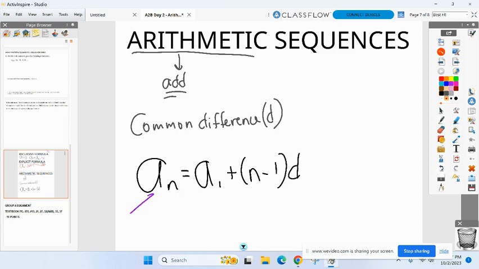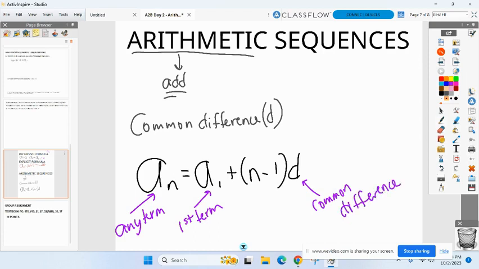A sub n we always refer to as any term, right? And it's got to be the actual term. It can't be like 5 because you're finding the 5th term. It's got to be the actual number. All right, what is that term? I get plugged in here. This is my first term. This is my common difference. And you got to remember, for n, so if I plug in the 10th, whatever the 10th term is, I plug it in there, that's 10. All right, if I plug in the 20th term, that's going to be 20. All right, these two are always related to each other. And that was basically Friday, an arithmetic sequence.